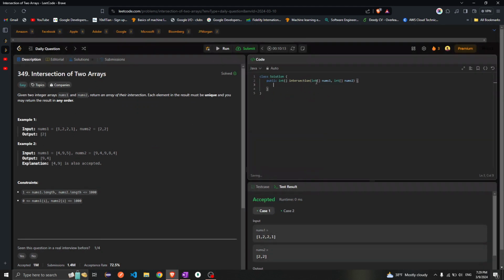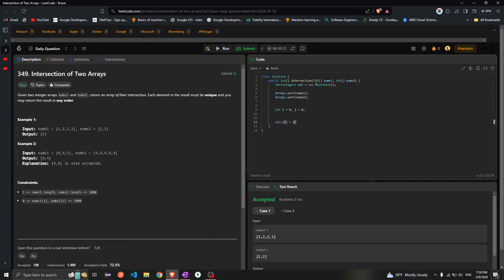Initially I'll take a hash set. As I have already said, I'll sort both the arrays nums1, nums2, and I'll take two pointers, i equals 0, j equals 0.